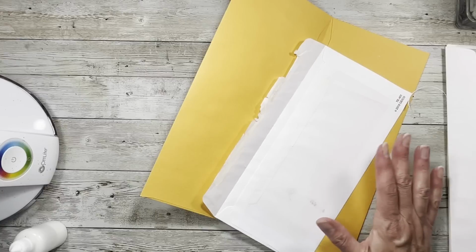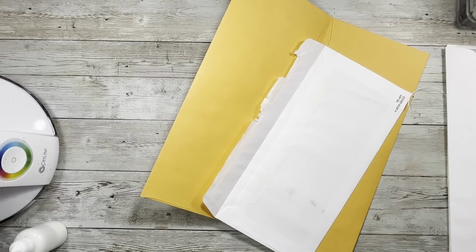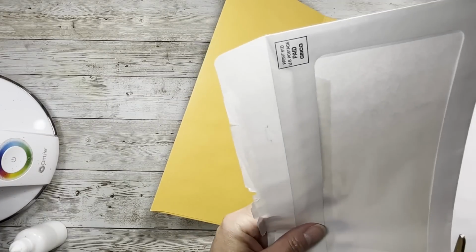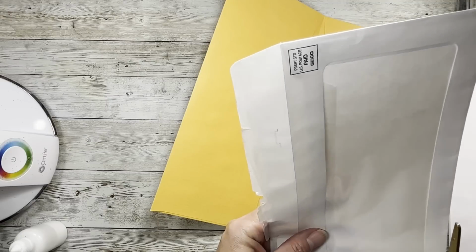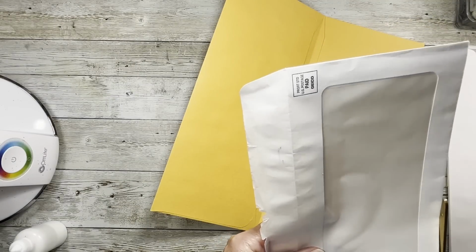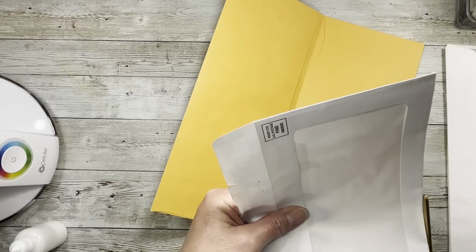Because you can use any long envelopes. I'm just using long envelopes, but I'll measure these great big ones. Those were gifted to me, and I'm not really sure where you can get them, but I'm going to guess that if you go to an office supply store, if you don't have any long ones like that, you can probably find them.